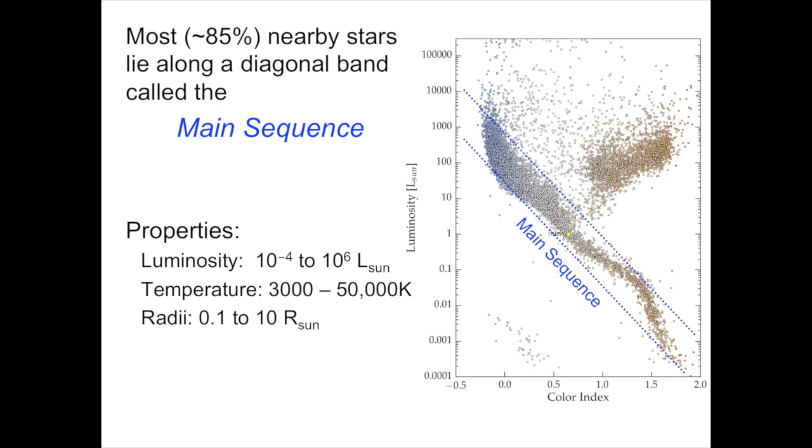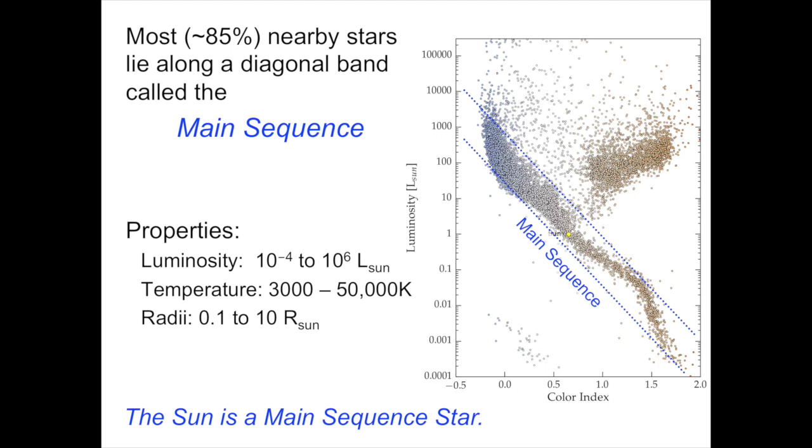The other important takeaway fact for today is that the Sun is a main sequence star. Here is the Sun sitting right here at 1 solar luminosity, smack dab in the middle of the main sequence of nearby stars. The nature of the main sequence and why physically 85% of stars nearby are on the main sequence will be much of the subject of a subsequent lecture. Today we're just going to concern ourselves with basic descriptions.